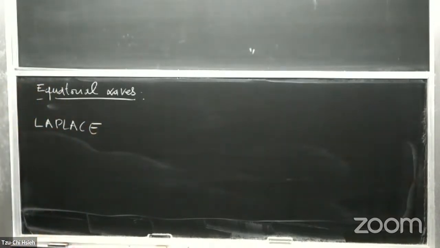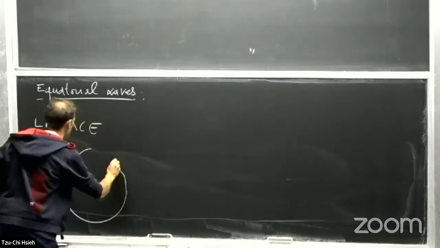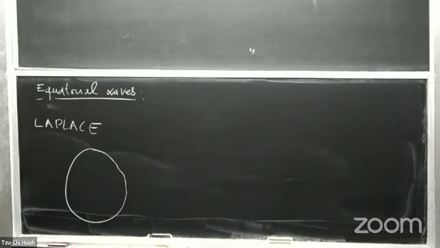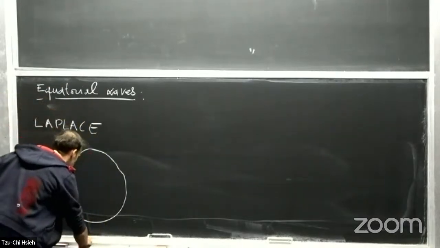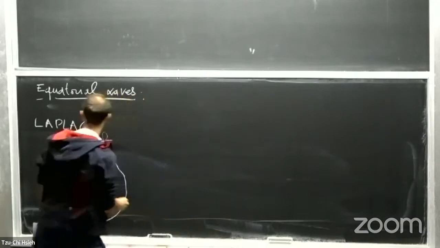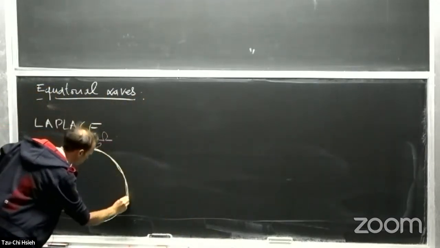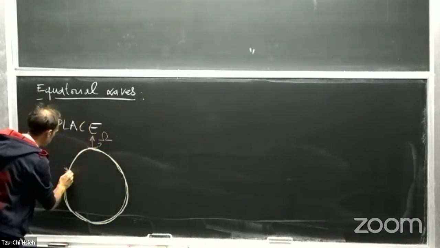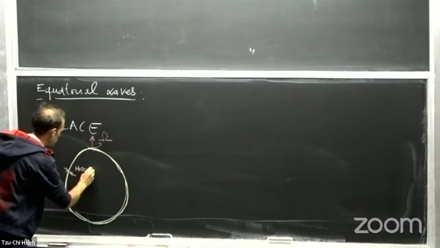In his Traité, in chapter 10, on the flux and reflux of the sea, he said he would attack one of the most thorny problems of celestial mechanics, which is tides. And so he said, okay, I will consider a planet which is rotating. And it's interesting because it's rotating, and he wrote down the Coriolis force before Coriolis. And he said the ocean is rather shallow, so we will consider a thin layer of fluid, with H much smaller than the radius of the planet.